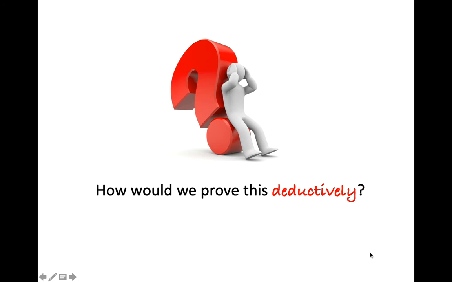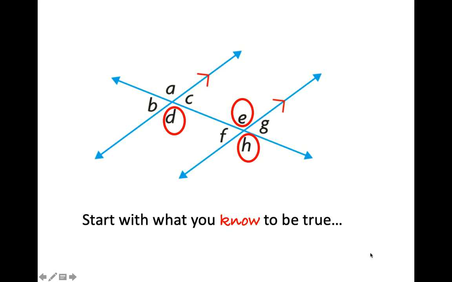Now you will recall that we went through an example like this one, but I want to be able to actually write this down and prove this deductively so that nobody can ever argue with me that alternate interior angles are equal. So I'm going to use that same illustration we had in the last video. Remember where we said angle E and angle H were the same because they were opposite angles or vertical angles.